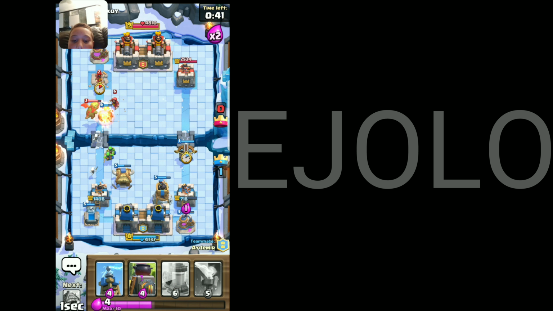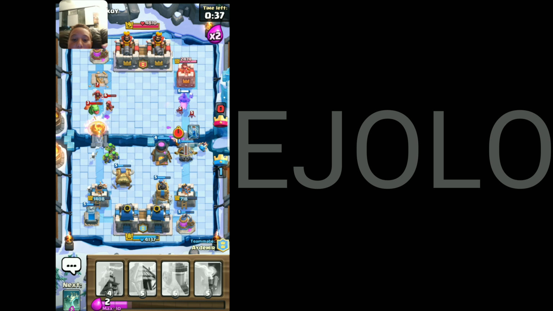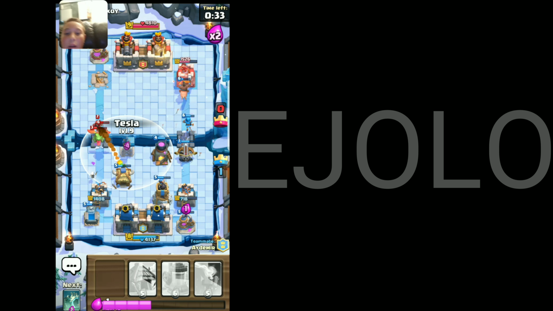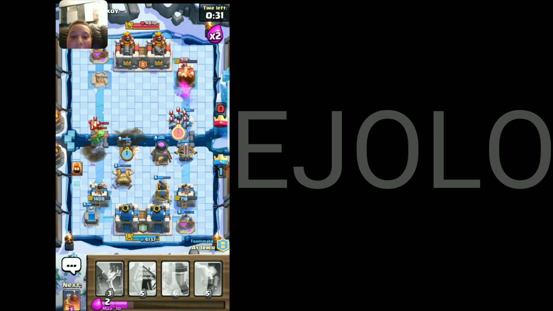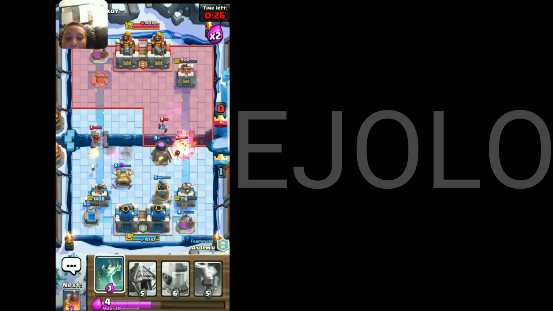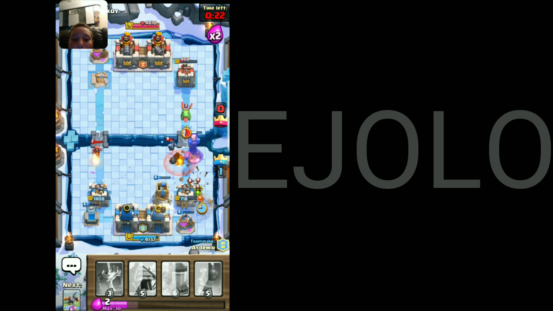Just put down the expo here. Just put down the furnace. Putting a bunch of guys. Look how many buildings are on our side. Expo's locked on. Look at this, guys. Yo, we might get the second tower. So close. Gotta get the other tower. Beautiful Valkyrie. Come on, guys.